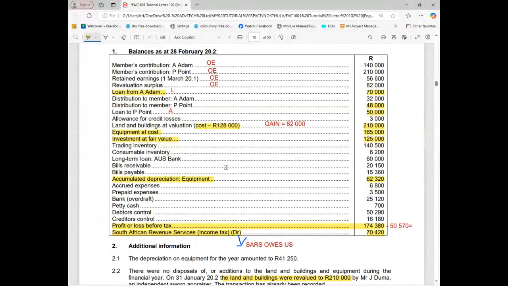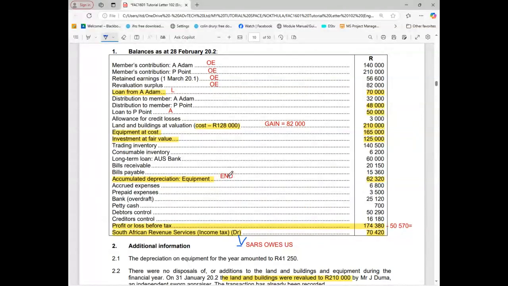Remember, for equipment, they did not show any dates. You can see the costs are always okay, but this one has no date. It means it is at the end of the period, so it takes the date on top. If it was at the beginning, they were supposed to give you 1st of March. Are you with me?